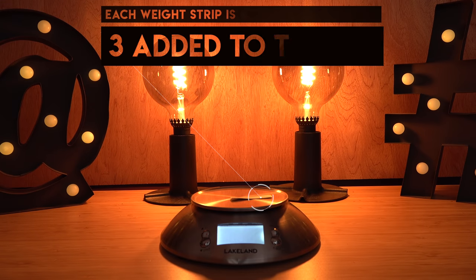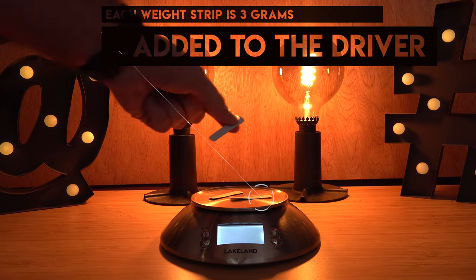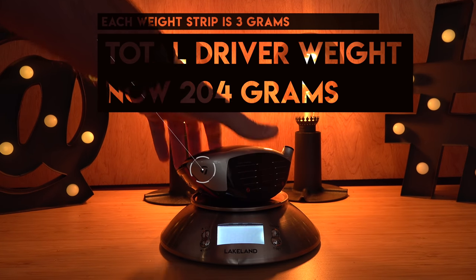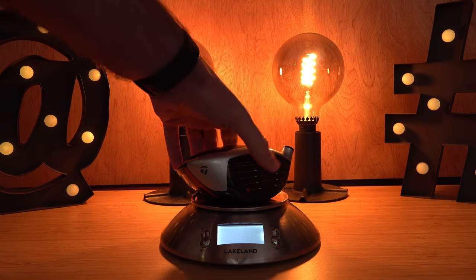Now, I do recommend you doing your own research into this, because the amount of literature on adding weight to a club head in different parts and exactly how much you need to have any kind of effect, it is split in opinion. Bear in mind, each of those weights there is 3 grams. So the 3 weights that I added initially, one actually flew off at the range, that added up to obviously 9 grams. Now, that takes the total weight of my club head to 204 grams. Now, that's the weight of the club head and the extra lead weights as well. That doesn't include shaft weight.